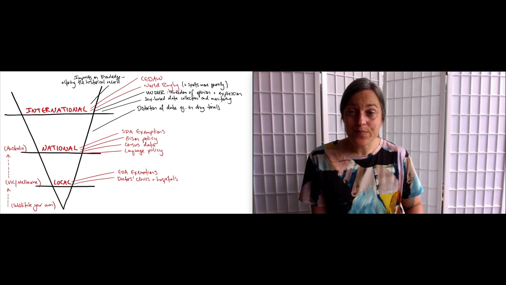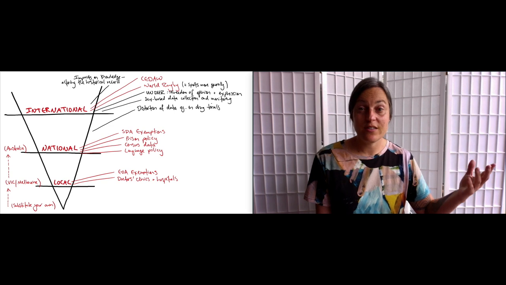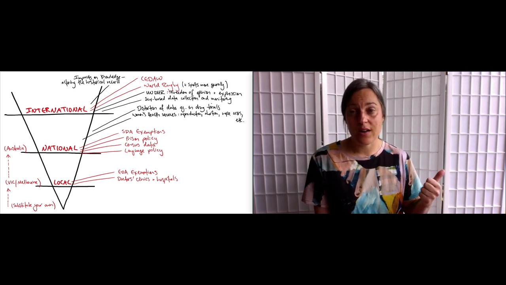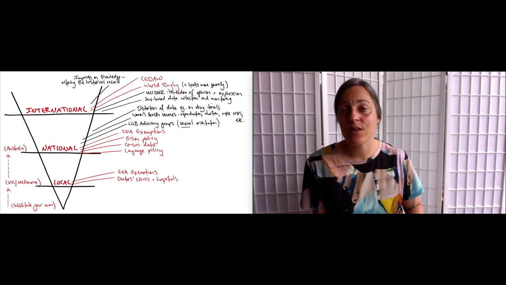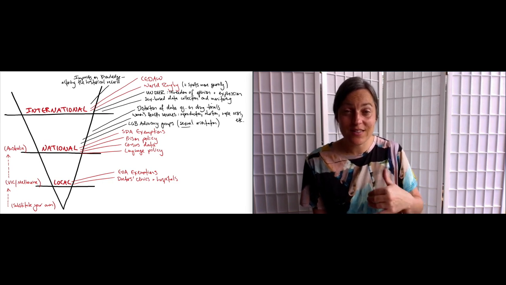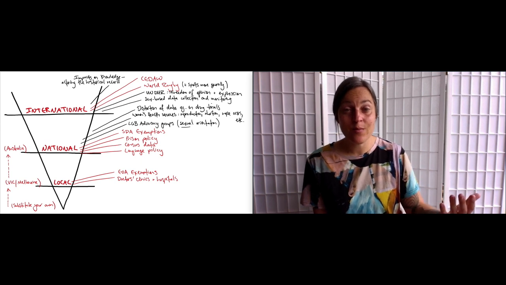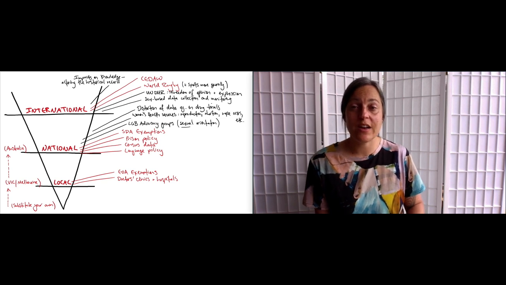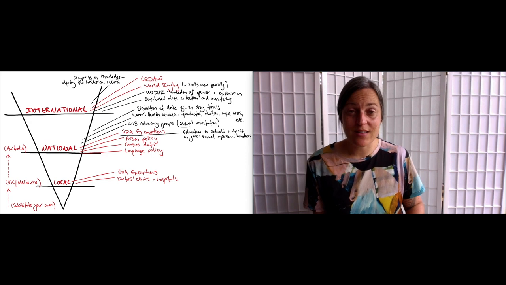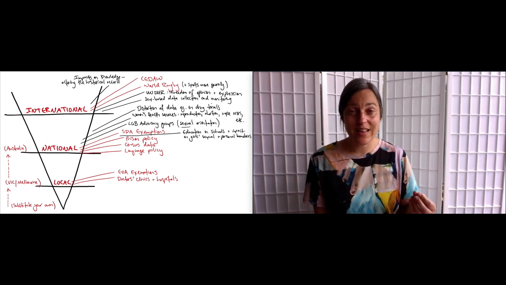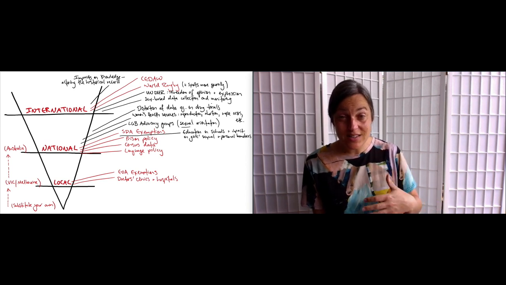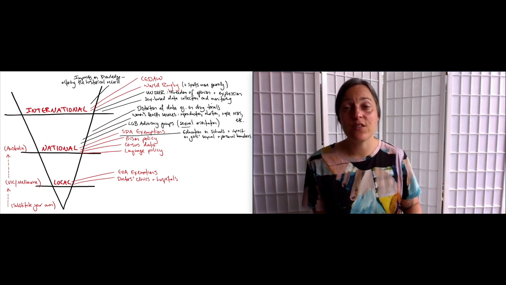Dropping down to the national level, there are worries about distorting data if we move away from sex and toward gender identity in things like drug trials. There's the compromise to women-only health services, so to reproduction clinics, abortion clinics, rape crisis centres and so on. There's a threat to LGB advocacy groups, so these groups traditionally understanding their own orientations as being based on sex and wanting to advocate for their interests in the way that they understand them. And this is being compromised by the push to move towards gender identity and rewrite these orientations as same-gender attractions. There are issues to do with education programs in schools, so what they're teaching about gender identities as opposed to sexes, and the possible implications that's going to have for girls' sexual and personal boundaries. So consider the way that they might understand their sexualities, for example, and then the conflicting messaging that they're getting in terms of gender identities instead.